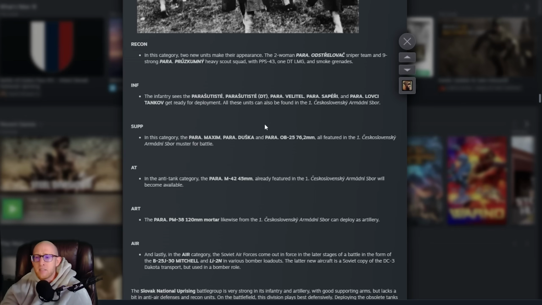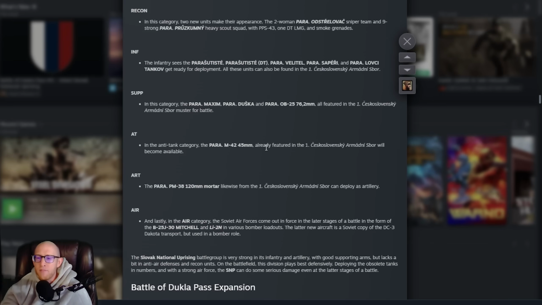Support. Now you get Maxim, Duskas, and OB25s. I mean, OB25s are so good, I might bring it in C phase. I'll be honest with you. I'll be totally real for you. In the anti-tank tab, you now get 45 mils. I don't know why you would bring these in C phase, which is kind of hilarious. I love 45 mils. Y'all know that, but in C phase, when the ball has already been thrown, a little late. Already, now you get 120 mil. No, you just never bring that ever.